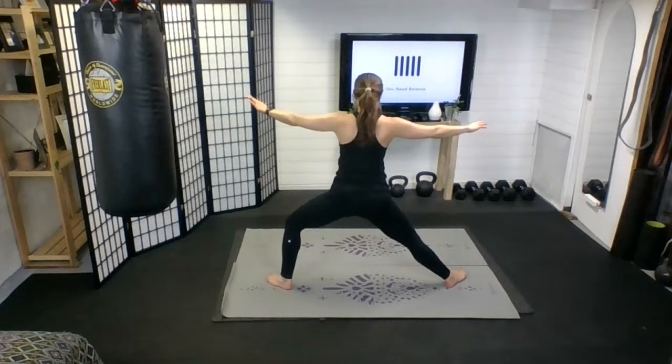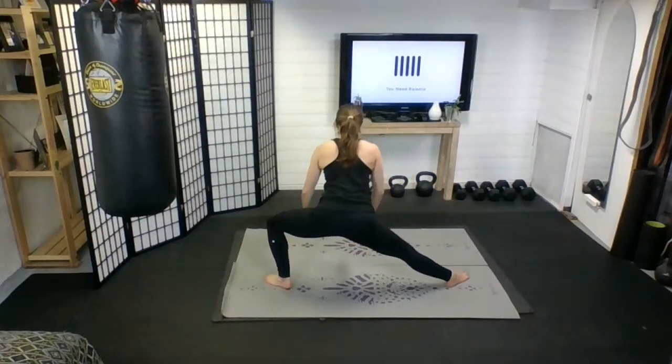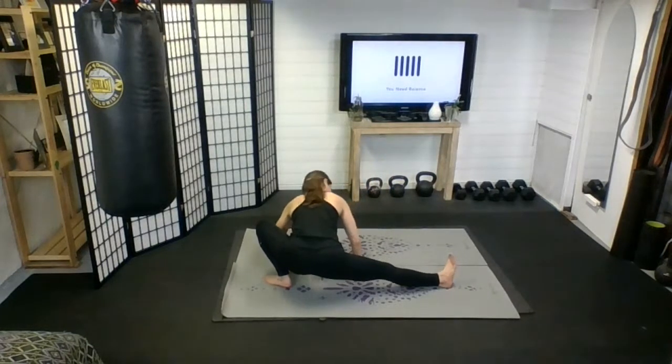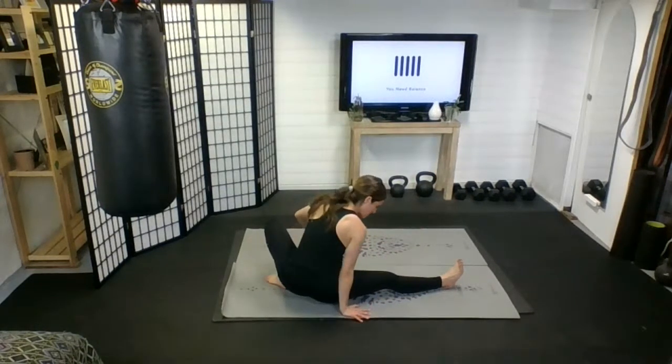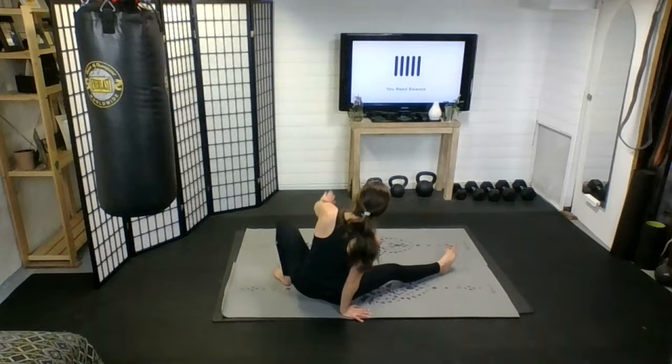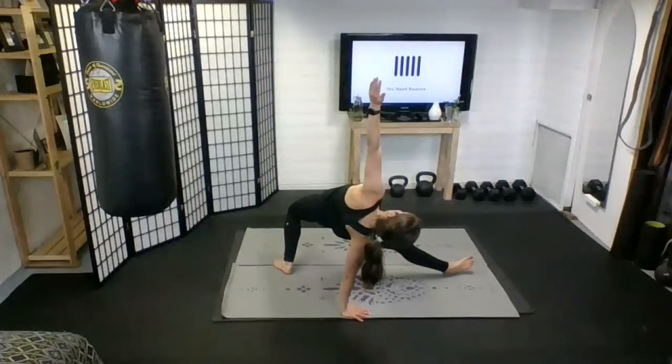Exhale, start to bend down. Start with this lateral squat. And then slowly come down. Maybe your hands come to the ground. Maybe the right toes can point up, skandasana. And then inhale, your right hand comes behind you. Step your right heel forward a little bit and squeeze your glutes up into a glute bridge.